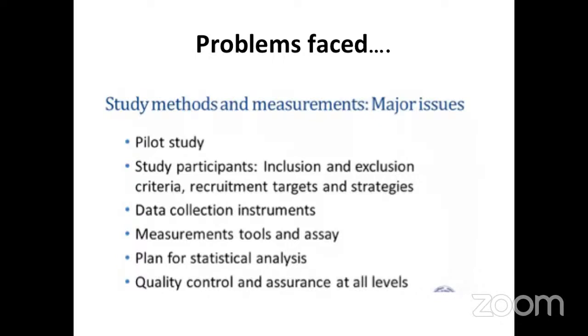And therefore, again, there is always a probability of problems with measurement tools and assay parameters. For example, many times you would have done a study and suddenly you have spoken about respiratory depression, but you don't have enough monitors or pulse oximeters in the ward to monitor saturation. Again, that is a problem. So even before checking out all those things, sometimes you would have given the synopsis.